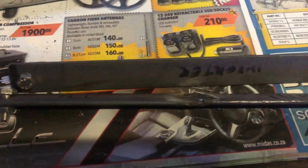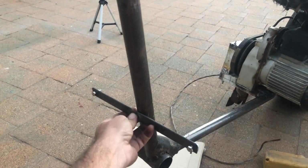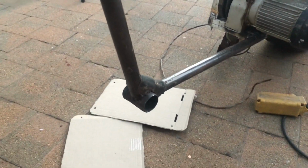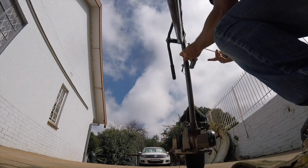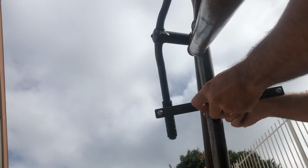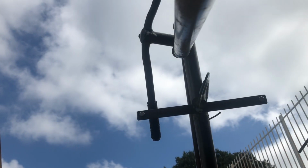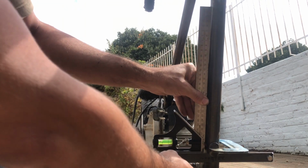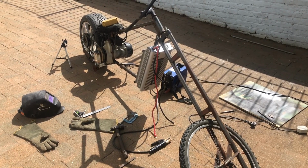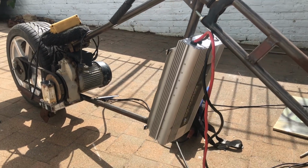So I can weld on the flat, it seems. So here we have the two brackets that are for the inverter. Ooh, look at that side. One over there and one over there. So the inverter will be mounted on the front, looking like the radiator. Nice. Right, that fits up quite nicely. So that does look a little bit like a bike radiator.